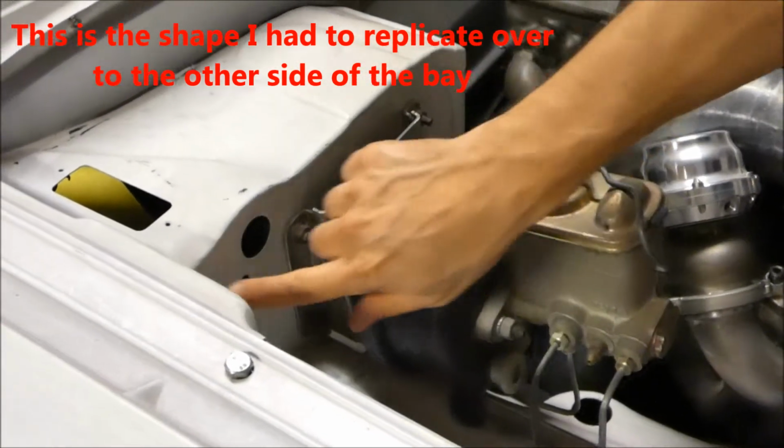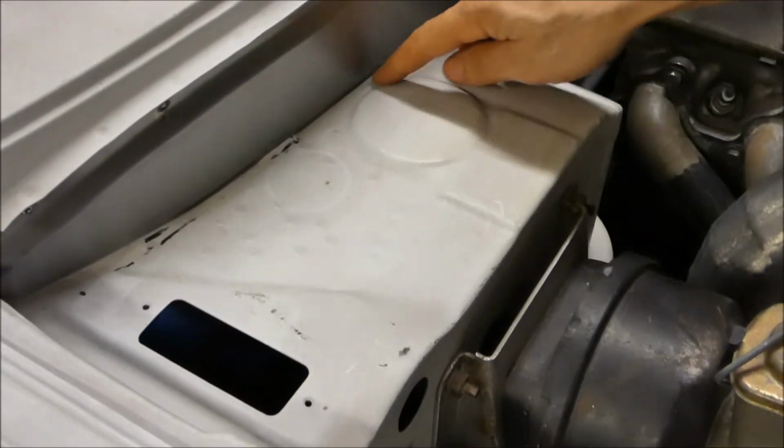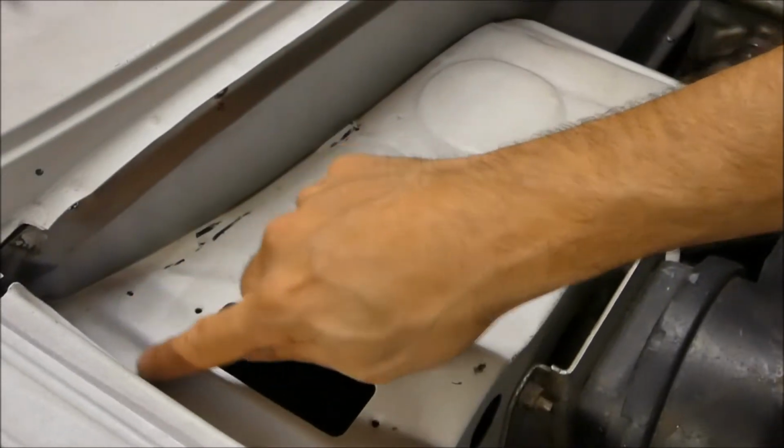This is what I mean. See all these swatches here? All these folds and beads and bends? This is what I had to recreate on the other side. The whole thing needed to be made in two pieces, a front panel and a top panel.